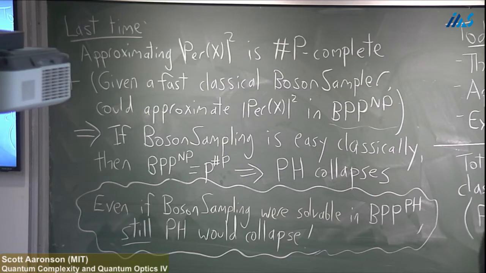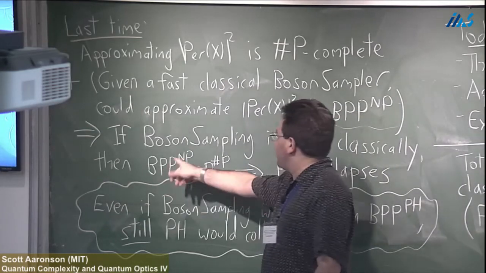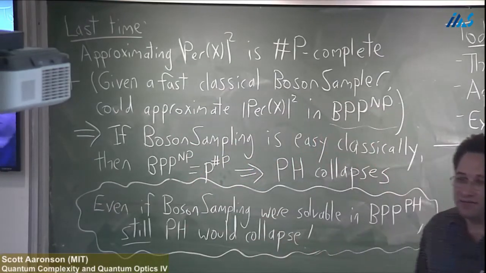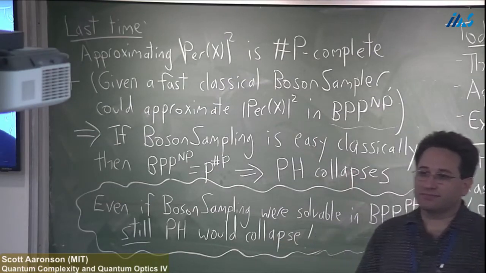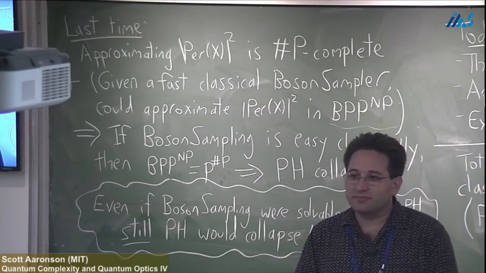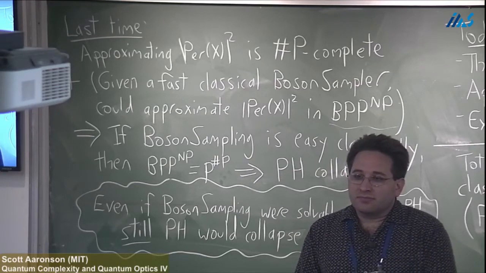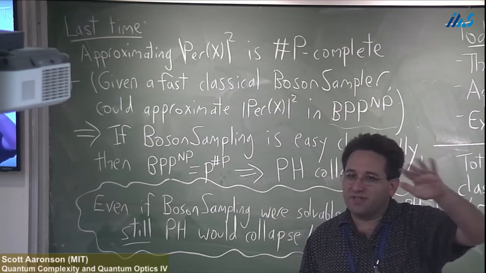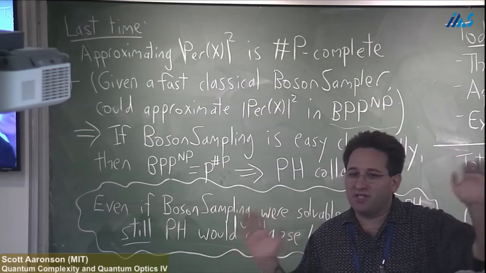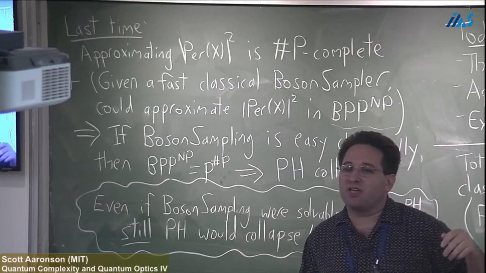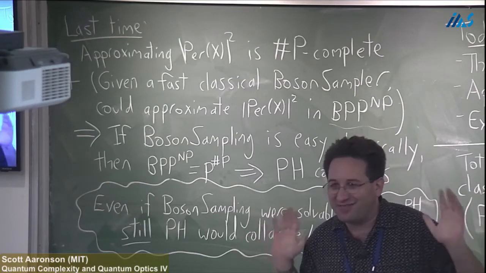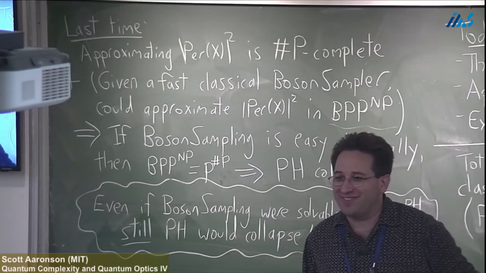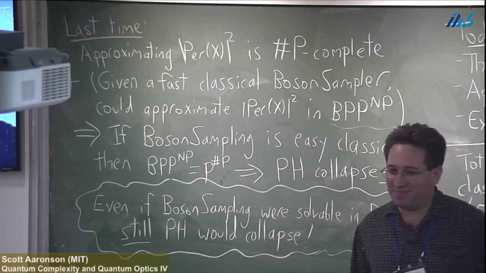Because that would mean that P to the sharp P would be contained in BPP to the polynomial hierarchy, which is in the polynomial hierarchy. Yeah, I mean, every time you ask the oracle for something in the polynomial hierarchy, you don't necessarily have any explicit bound on what you ask, like which... Oh, right, on which level? Yeah. So this is sort of a standard issue in complexity theory, but you do have to fix a level, or else you have to say that querying at the kth level requires like n to the k effort, something like that. Okay. Let's just say fix the level. For any fixed level, if you can do it in that level, then that's enough to collapse the hierarchy.